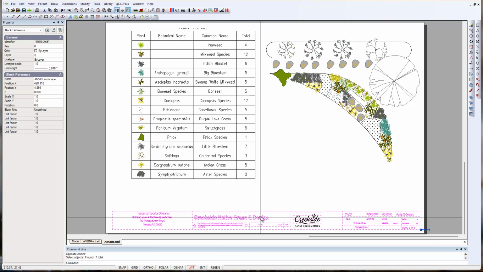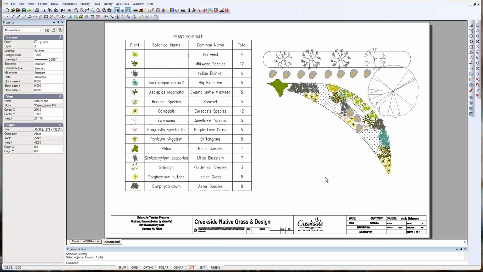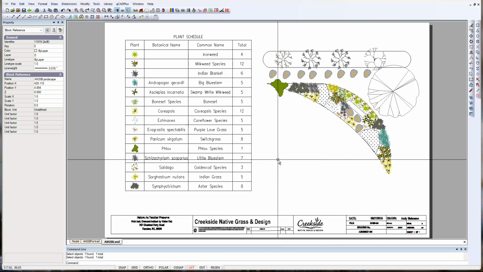We now need to address the question of how we can turn that into a block that can be used across many projects. The simplest way to do that is to select the block, which we know works on an ANSI D size sheet, and we'll copy it to the clipboard.